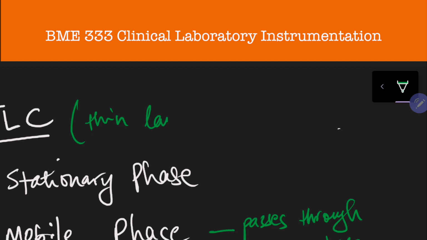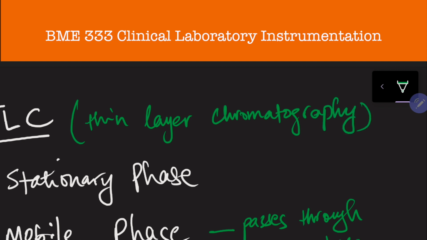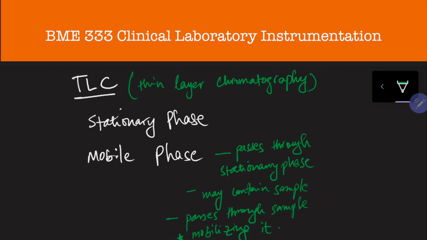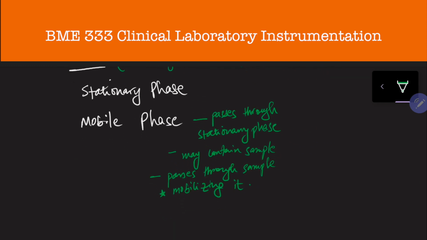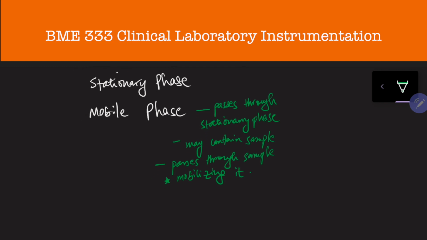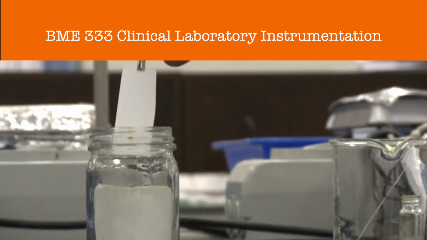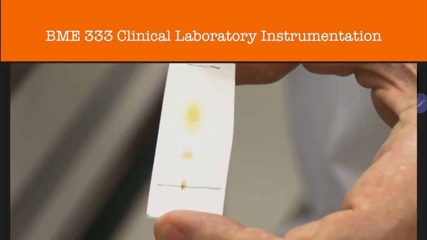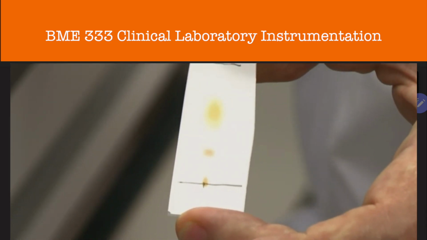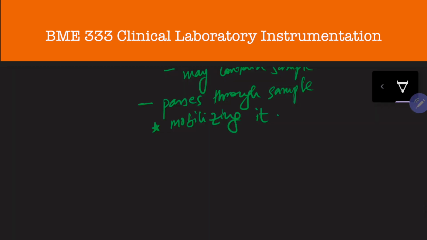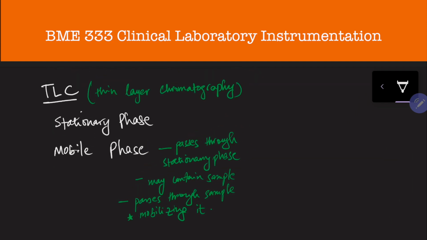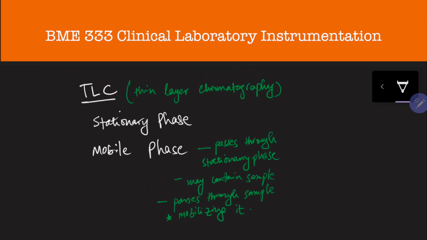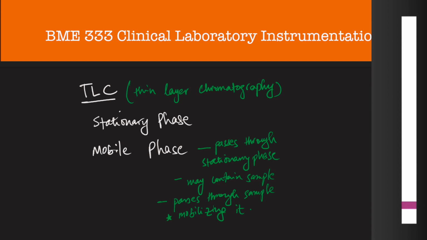It's typically silica, it could be alumina, and it's coated on an inert backing plate, which is typically glass or plastic, could be aluminum. As you can see in the video, the equipment is rather simplistic. It's not complicated equipment. It's very simple, which is what makes it very cheap as well, and it's pretty much doable in a laboratory or simple environments.